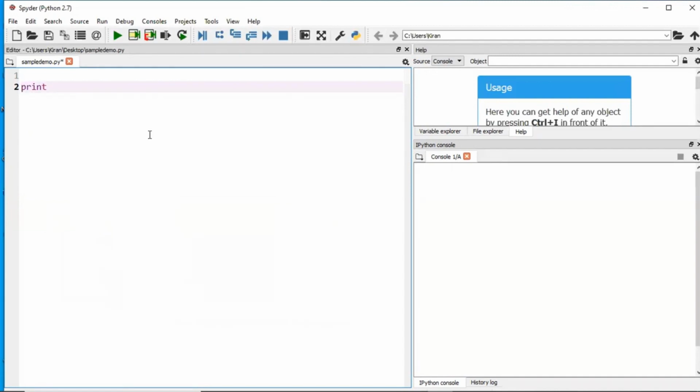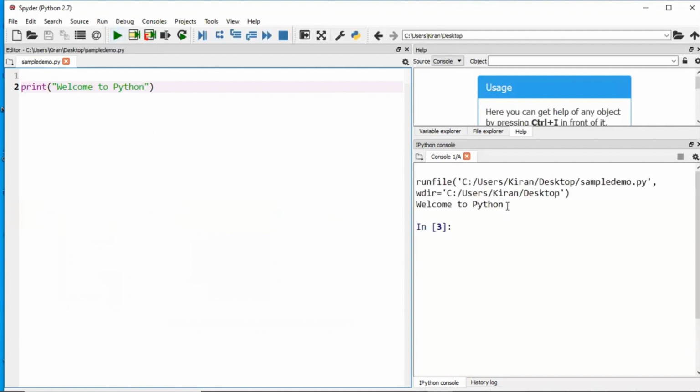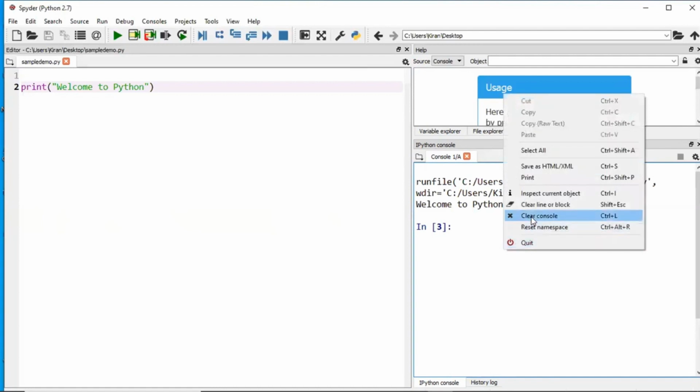Print, parenthesis open, parenthesis close, and in double quotations open, whatever you want to print on the console: Welcome to Python. Irrespective of case, you can give anything. If you execute here, it will simply print Welcome to Python in the console. At the same time, whenever you want to clear the console, you can right-click and clear console.